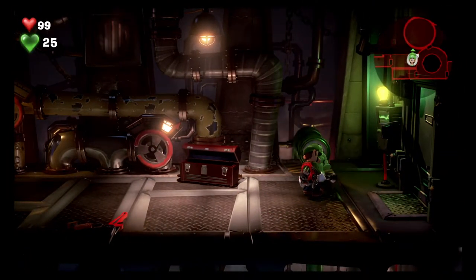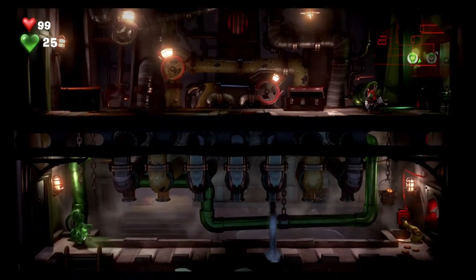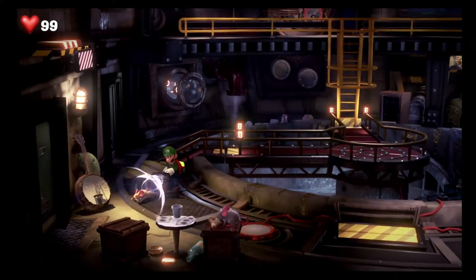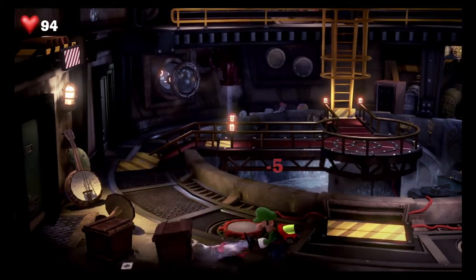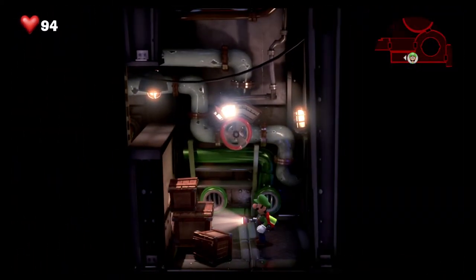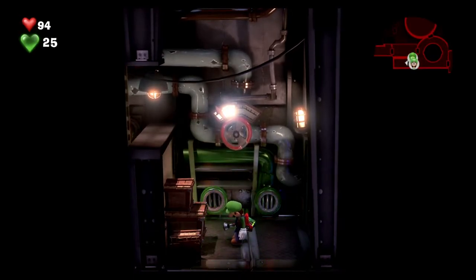Luigi, check downstairs first. Hey, we've gone through this before, so that's fine. All right. Here we go. Ow. All right. Toad is here. Okay. Luigi, go take a look.